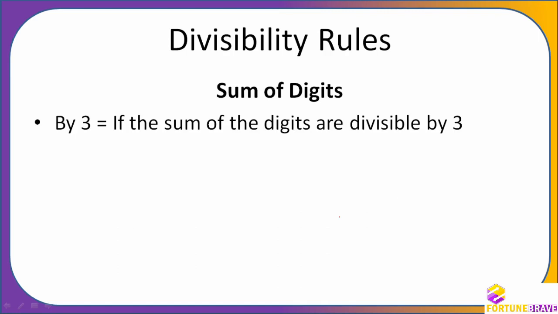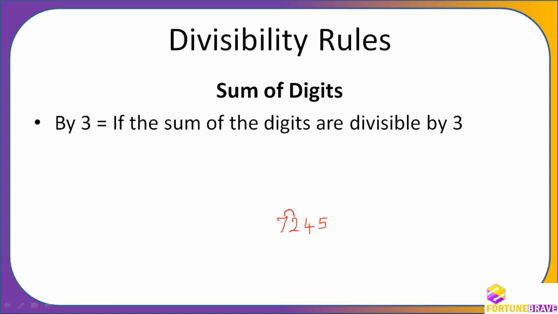Next, divisibility rules using the sum of digits. What do you mean by sum of digits? I'll take some number, 7, 2, 4 and 5. So these are the 4 digits, and this is the number. Till now what we saw was last digits. Now sum of digits. Sum of digits means what? We are going to add the digits here.